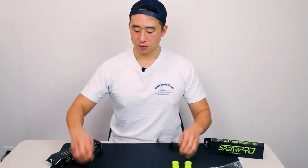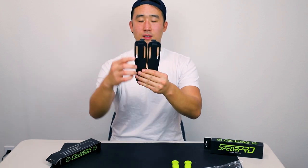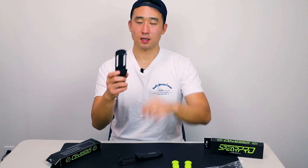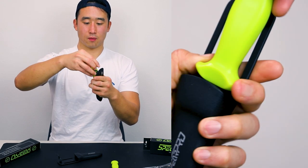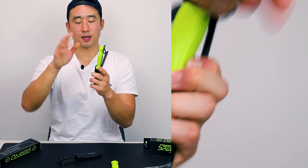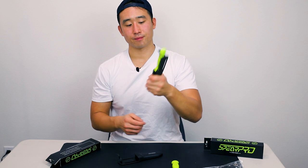Let's move on to the sheaths. Obviously with the 11 cm you're going to get a slightly bigger sheath versus the 9 cm, so consider that when figuring out where to put them. They both come with the ability to go on your dive belt — these larger loops on top you can feed your dive belt through no problem. And they have a built-in rubber ring to secure the knife when it's in the sheath. You stick the knife in and there is a little bit of friction that holds the knife without the ring. It's not super secure, but it holds it a little bit. To fully secure the knife, you put that ring over the top and it's not going anywhere.